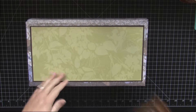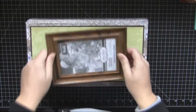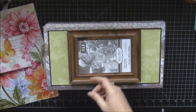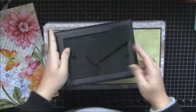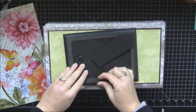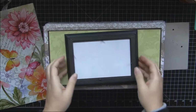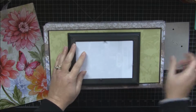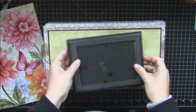Okay, now what I'm going to do is I'm going to adhere our photo frame to the box. And what I did was, out of the gift bag, I cut out a piece of the bag and I'm going to set it in the frame as the background to the frame. And then I'm actually going to rip this back off because I don't need that. This frame I actually did get at the dollar store also, so it's not the best frame, but it does the job.